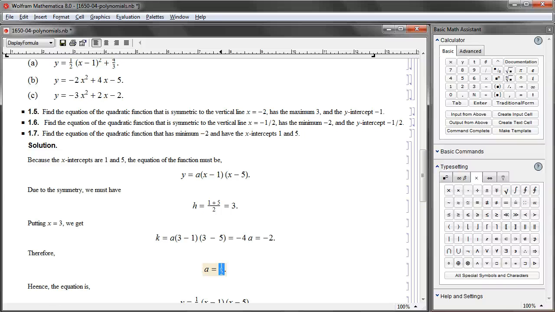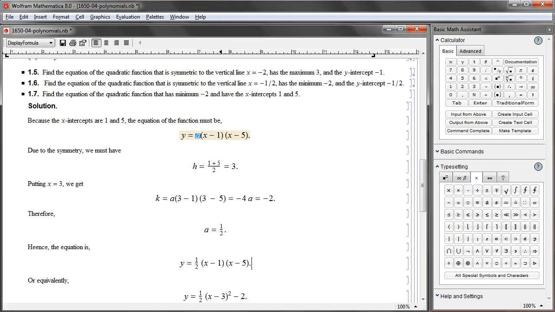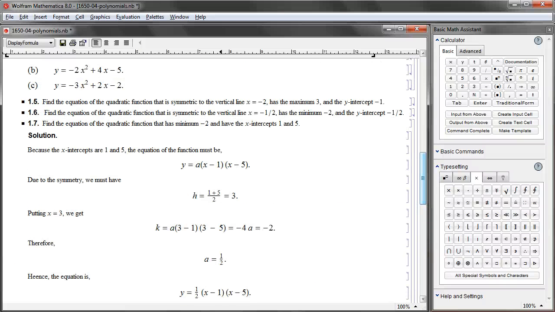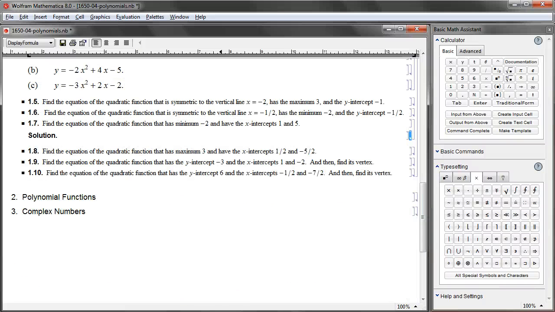Plug in 1/2 right over here, and then you have positive identification of the quadratic function, the equation of the function. Or equivalently, you can write the vertex equation. Vertex is given as 3, -2. The a value you found is 1/2. So we have that. If you're looking for a general form, then all you have to do is FOIL it over, and then you're going to get the ax squared plus bx plus c form. Well, okay, that's about it. And the other problems are left to the students.